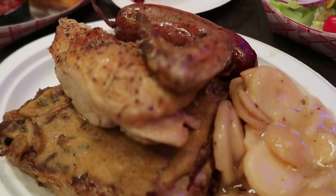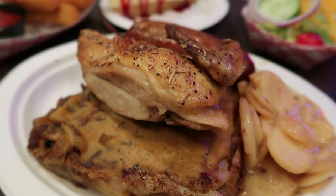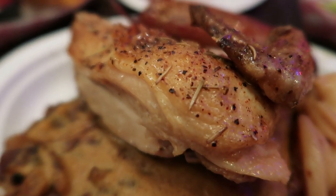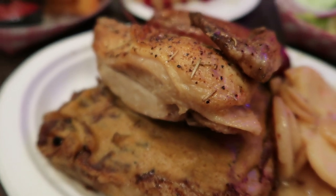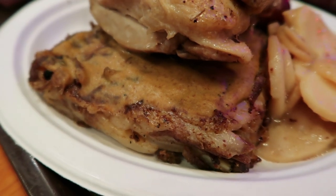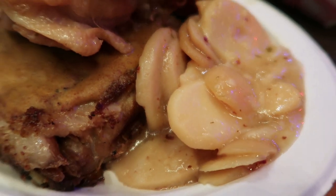Excellent. Mine has some of the same things that Katie's has, including a sample sausage here, which I think is just called a sausage. I don't think it's bratwurst or anything special. There's chicken here, which has been roasted in a German fashion. I'm not sure what the spices and whatnot are on top, but I'll find out momentarily. Then underneath, this is a grilled brisket. And here are my potatoes, much like the ones that were afforded to Katie.